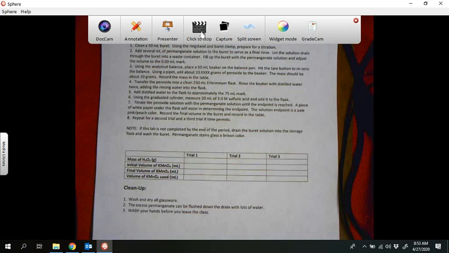The next thing that you need to do is to complete this table. If you did not print out the lab handout, that's fine. Just make a quick data table on a piece of notebook paper. But from the videos, you should be able to fill in the mass of H2O2 and the volume of KMnO4 used. Do not worry about the initial and final volume because I already gave you those volumes. So go ahead and fill that out.